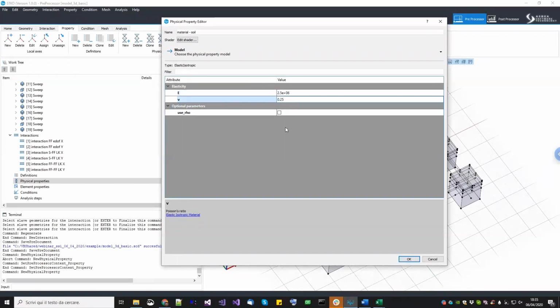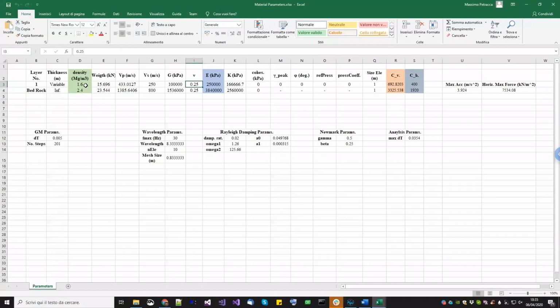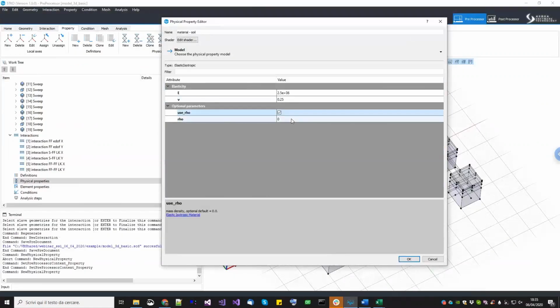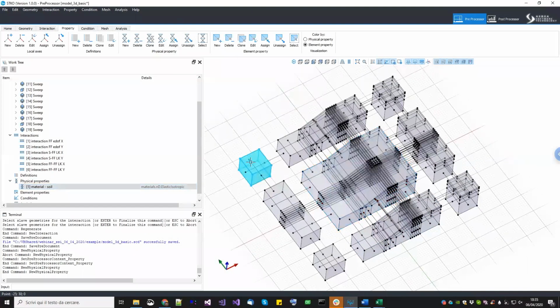And then we have a mass density. Let me see the mass density here. Is 1.6. Okay. And we are going to assign this material model basically to both the interior soil and the boundaries.